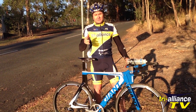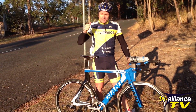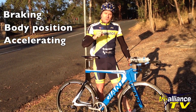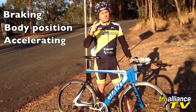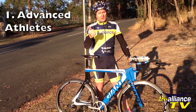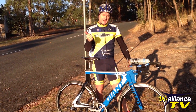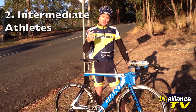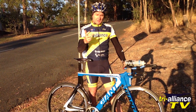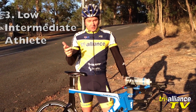So now we'll cover descending. There are three things I really think about when I'm descending: braking, body position, and accelerating. I'll break riders into three different groups. The first group — level one — is 100% of guys, or anyone doing a time trial 40k in under about an hour and five. The second group is the main squad, and the third group is anyone that's typically been riding for about six to twelve months.